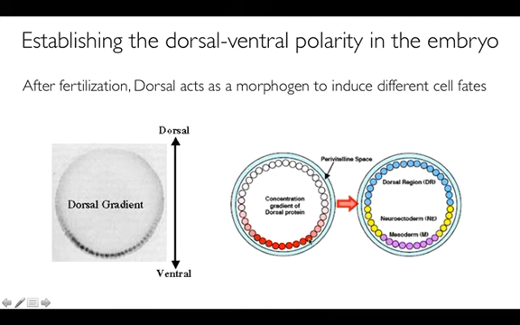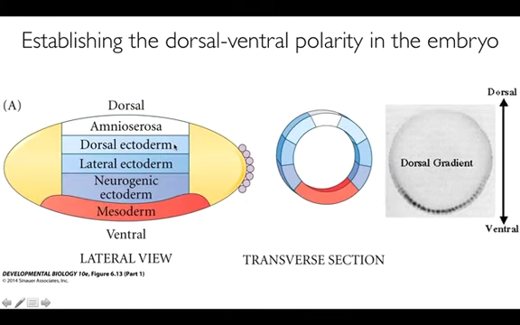Those cells that receive the highest amount of dorsal down here are fated to become mesoderm. So that's cell fate number 1. If you cross a threshold, right here would be that threshold, now you're making neuroectoderm, these yellow cells. And if you cross another threshold of dorsal protein concentration, now you're forming the dorsal part of the embryo. So dorsal is a true morphogen. It induces cell fates in a concentration-dependent manner along the ventral to dorsal axis.